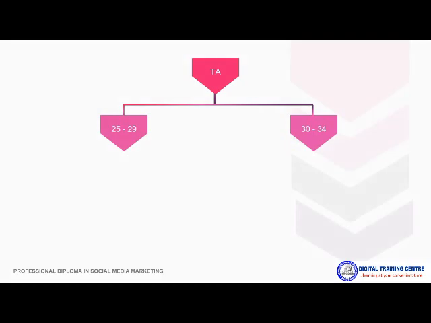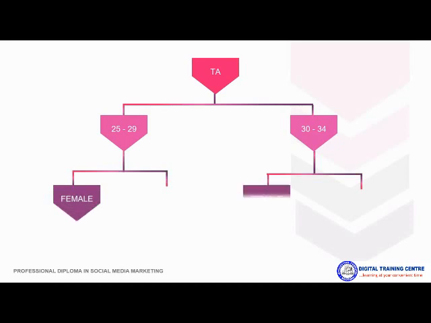Whereas 30 to 34, your metabolism is definitely slowing down, not having a good time with that. And so we want to try and either lose weight or make sure that we don't put on too much weight. And then again, we know that we're targeting males and females. So in each of these age groups, there will be a female target and there will be a male target. But of course, at this point, it's a guess, and we want to confirm the information that we have. Before launching our app, we've decided that we've set up a website and we've set up a few social media platforms just to try and get some data.